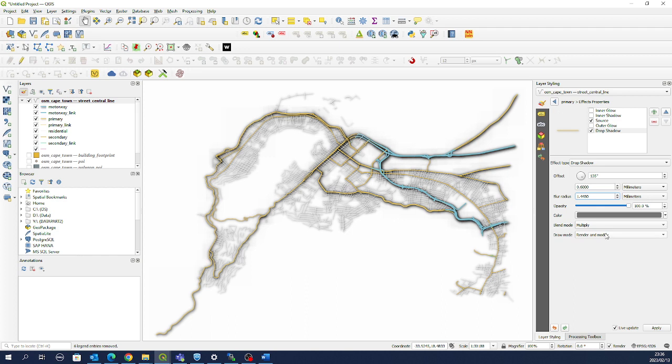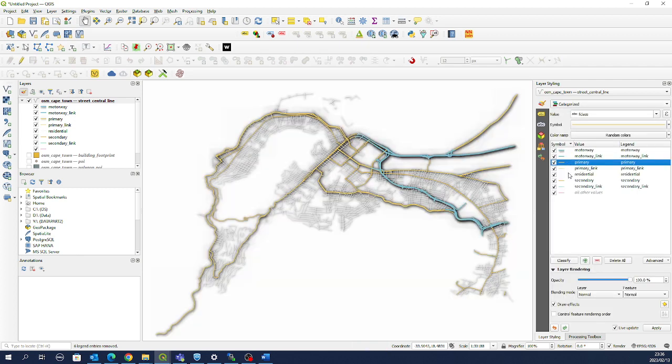And again, instead of multiply, lighten. And there you have it. Now I can see that here are my primary roads. And then there's the secondary, and so I'm just going to keep it like that for now.